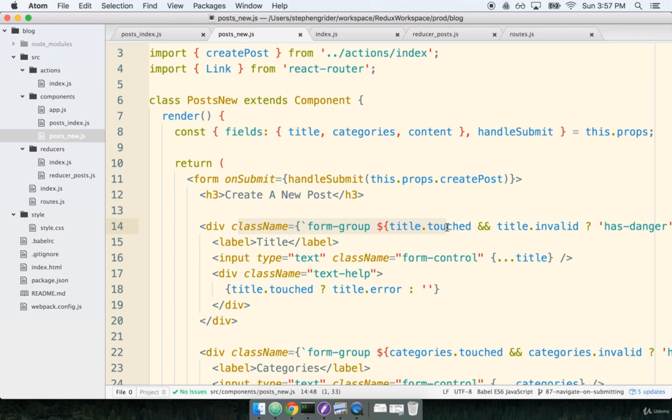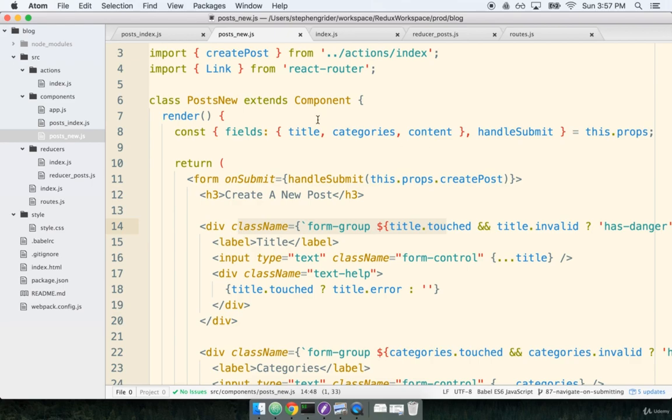Now, having said that, I want to tell you right now, full stop, do not abuse context in your own applications. In fact, you should really avoid using context as much as possible. The only time you should really ever be working with context is specifically when we're working with React Router. The reason for this is that the context API is still in flux and it might change in a future release of React. So with that said, let's give this a shot.